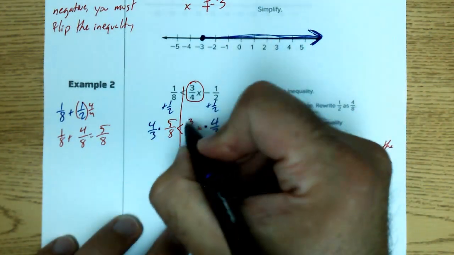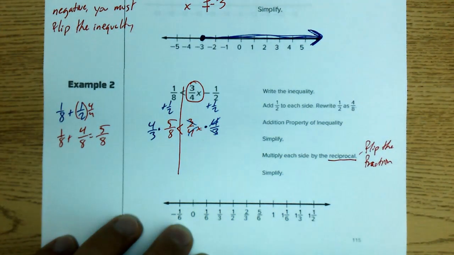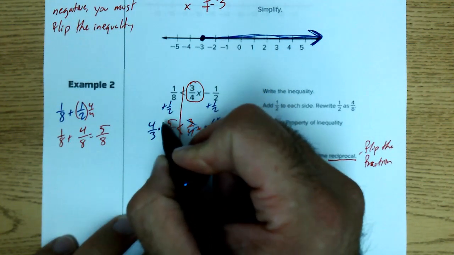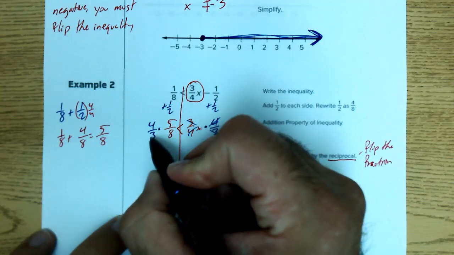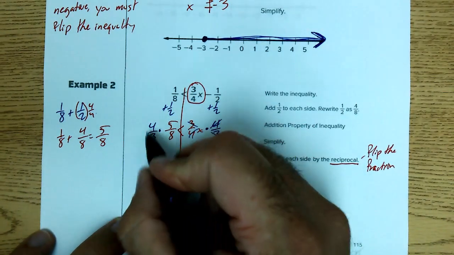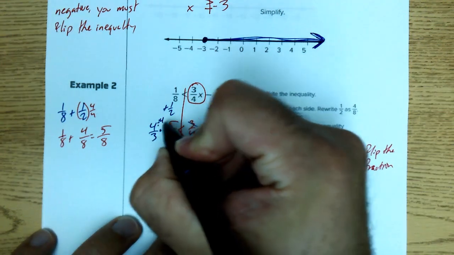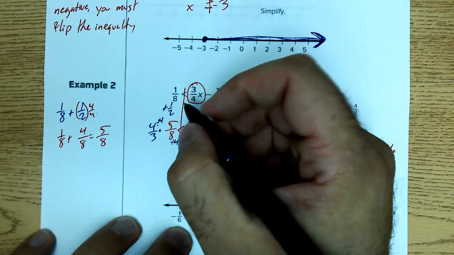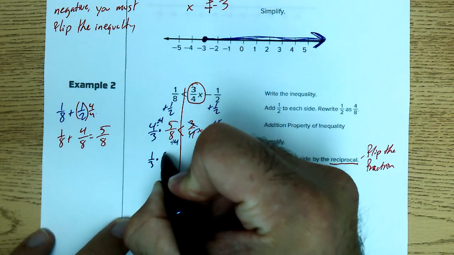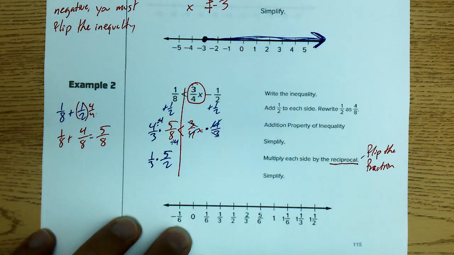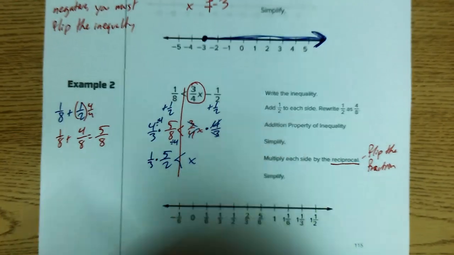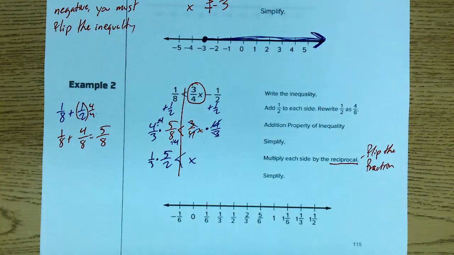Okay? That way, everything on that right-hand side cancels, and we're left with, let's cross-cancel a little bit, 3 and 5. Nothing goes into both 3 and 5, but what about 4 and 8? 4 goes into both of those. So I'm going to divide that by 4, I'm going to divide that by 4. That way my new problem is 1/3 times 5/2 is less than x. Did we multiply by a negative? No, we multiplied by positive, so we didn't have to flip our sign.